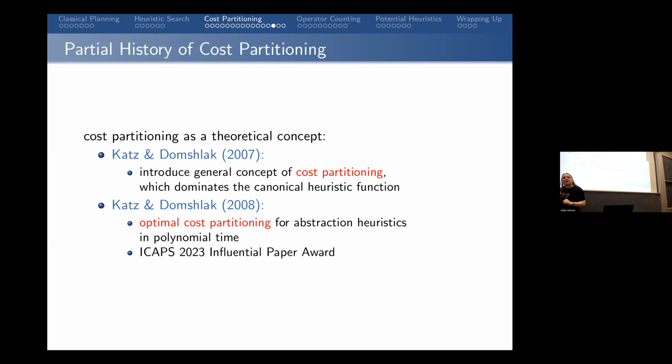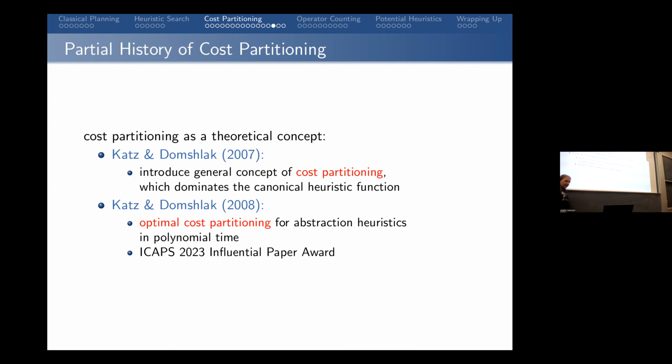So the best possible way of distributing costs among your various problems to maximize heuristic value. So you can solve this optimization problem of coming up with the best distribution of costs among your copies in a polynomial time computation. And this is via linear programming. In a way, you're solving the shortest path problems for each copy in a kind of symbolic way, where you leave the actual costs of all the actions open as variables that you don't fix initially. And this gives you a linear programming representation of the shortest path.